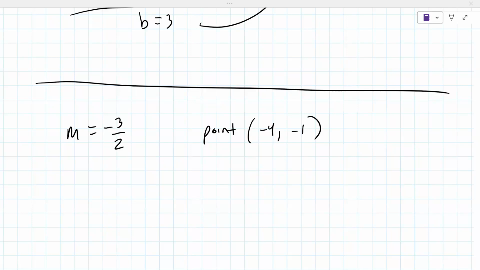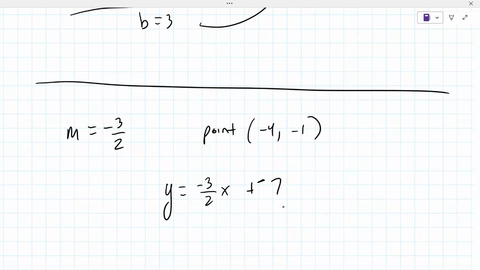It would be... oh wait, hold on a second. Let me write the formula. Y equals negative 3/2 x plus negative 7. I didn't hear the negative in front, and you said equals again. Did you mean plus? Yeah, that's what I meant, plus negative 7. Okay, we'll go with negative 7.